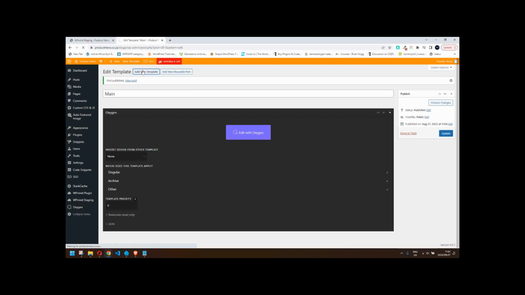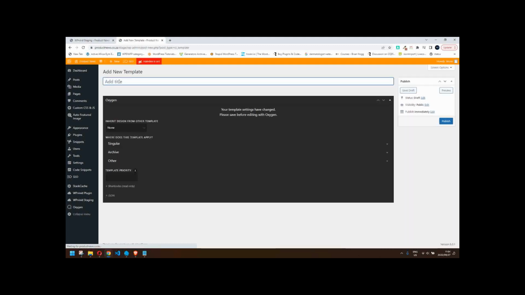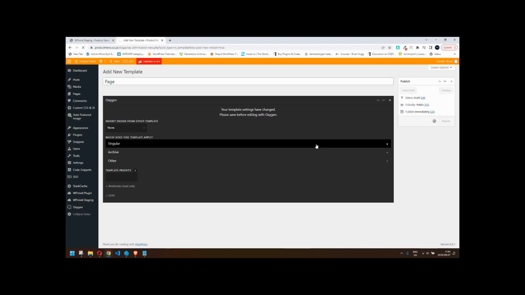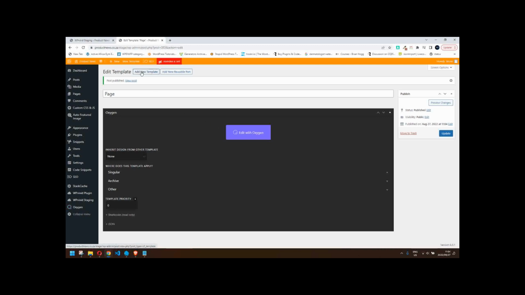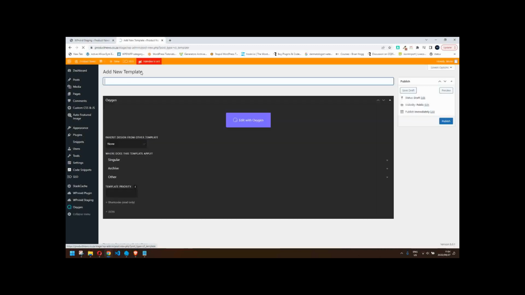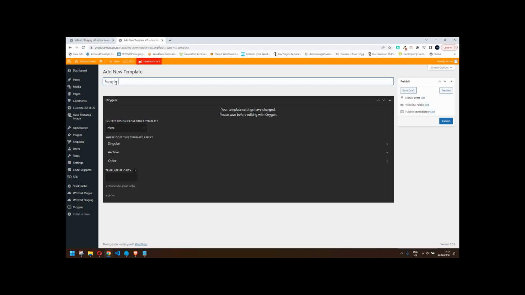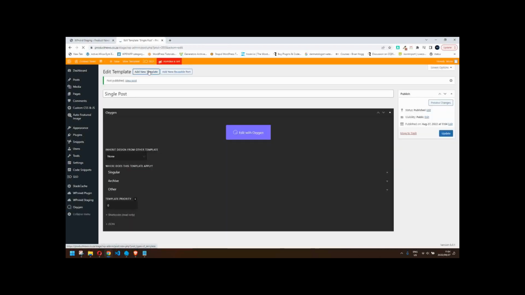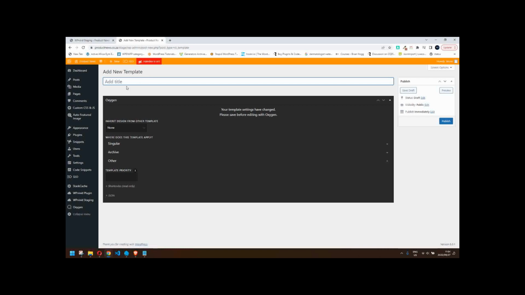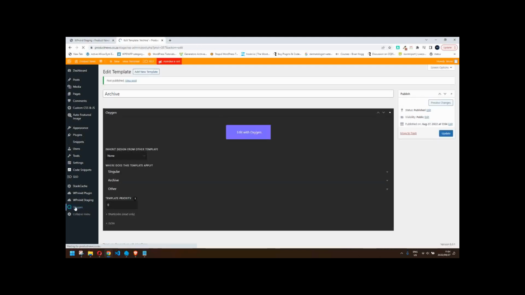and we also know that we need to make a template for the page. So we'll publish that as well. I'm just making the templates. I'm not allocating any settings. And then we need a new template here. We know it will be single post. Publish that. Add new template. And it'll be archive. Publish. Right, so now we've just created the templates.